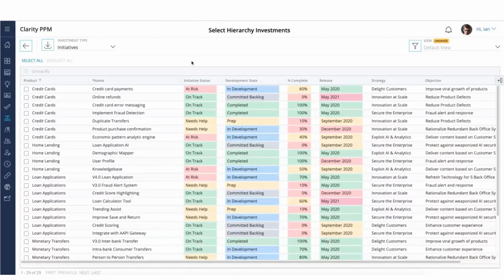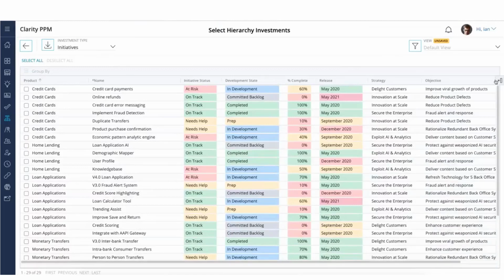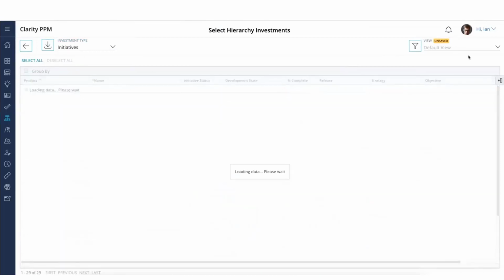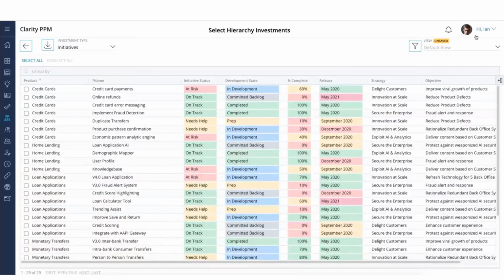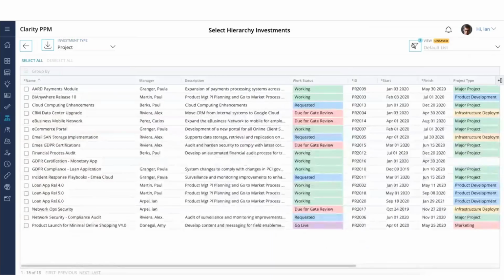This is our common grid, as you can imagine. There's all the exports, the filters, save views, group bys, what have you, all here. Different information that I want to bring into the grid is here based on the investment type that I've selected. It defaulted to initiatives, and I don't have any views afforded to me from the custom investment type, but as I select, for example, projects, there are saved views available that will come over.